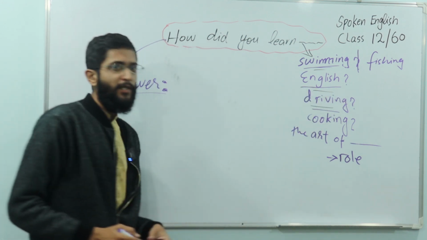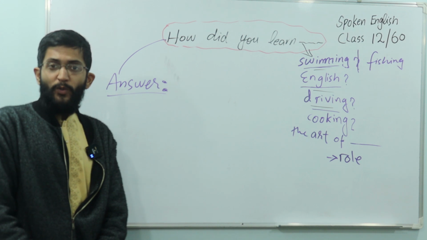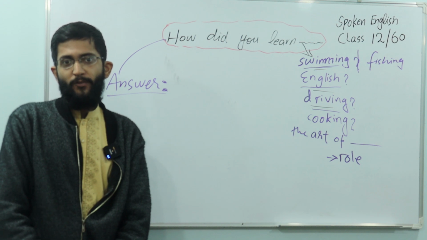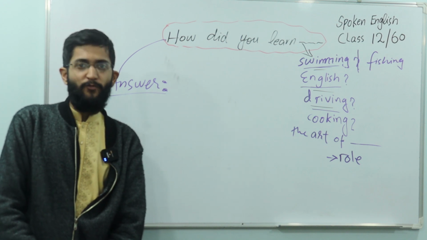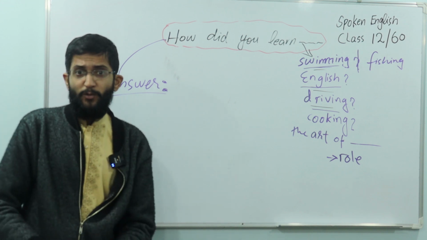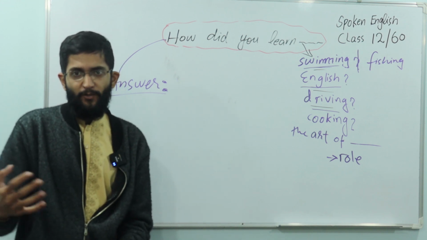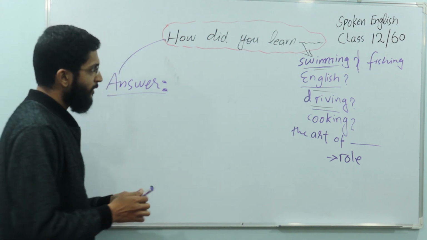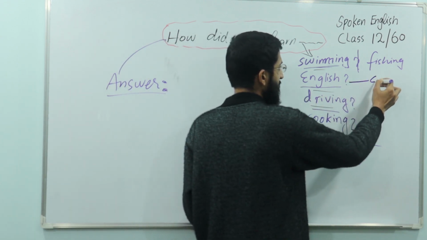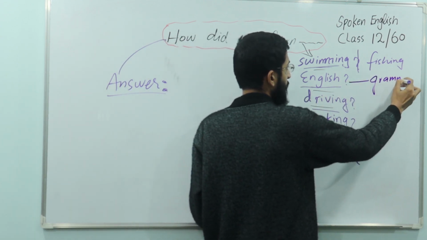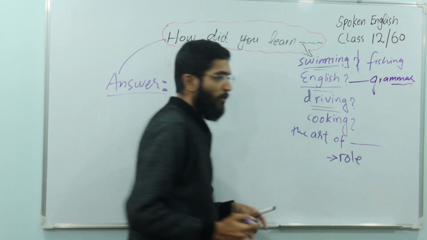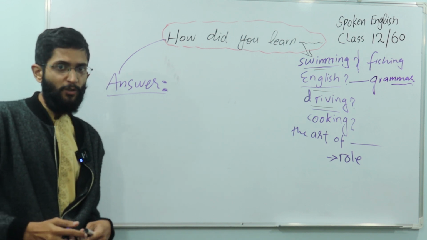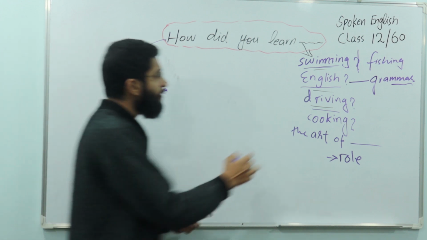Well, the next is, how did you learn English? Well, I used to talk with my friends in English. I also made some foreign friends from America, England, and Canada. And then I used to talk to them for several hours, like 5 to 6 hours on a daily basis, or 30 minutes at least on a daily basis. Then I also bought an English grammar book, and I worked on my structures. I also watched a video course on YouTube by that teacher, and it helped me a lot to improve my English.